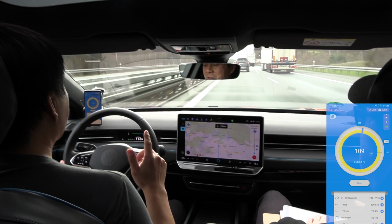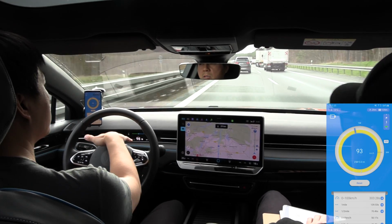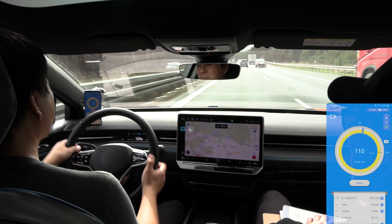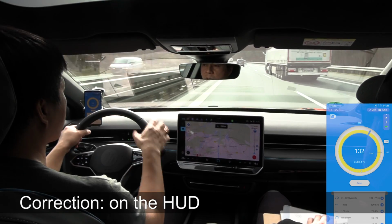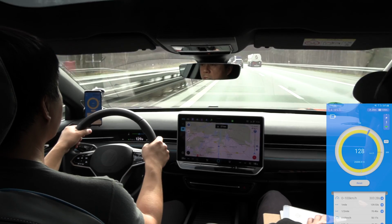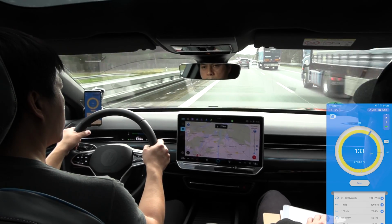Okay, interesting. So the instrument cluster here is freaking tiny, it's slick. In the ID3, ID4, you will also have some trip data here. Now they moved it to the head-up display. I can see some consumption numbers. Unfortunately, I can't tell you guys because that will be in a different embargo. But okay, that's pretty cool. This is actually the first car I've ever tested that shows trip meter on the instrument cluster. But I can tell you that it's not that bad. We have 0.23 drag coefficient here, and also quite low frontal area. When it comes to the size, this one is actually slightly taller than Model S, which is actually good.